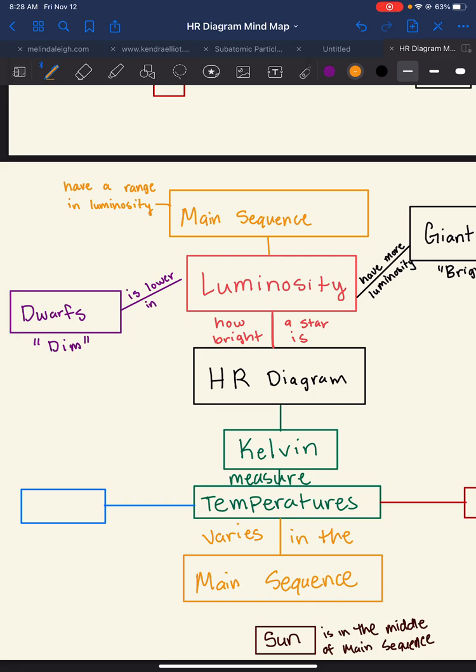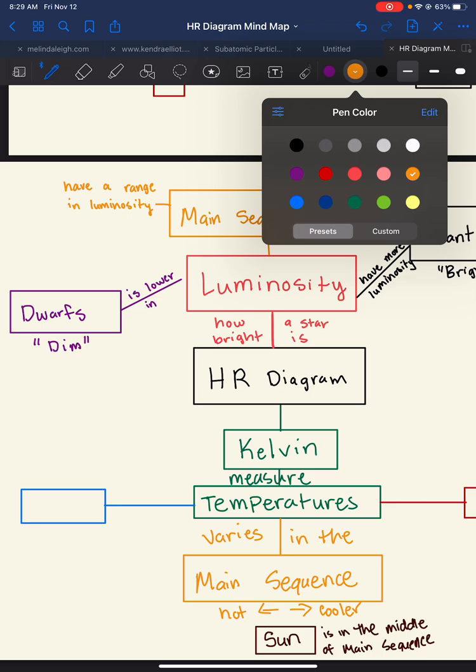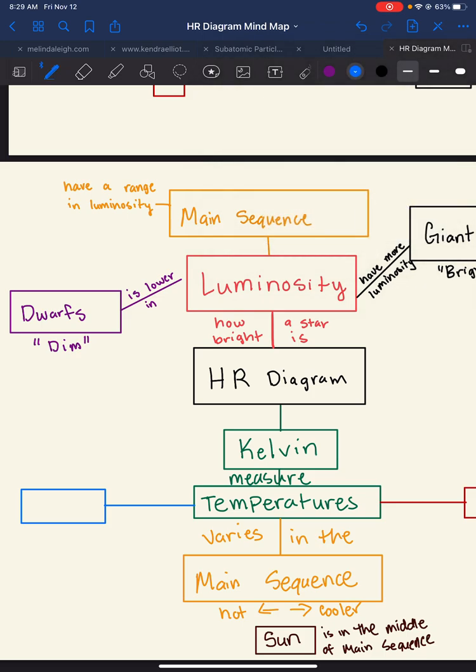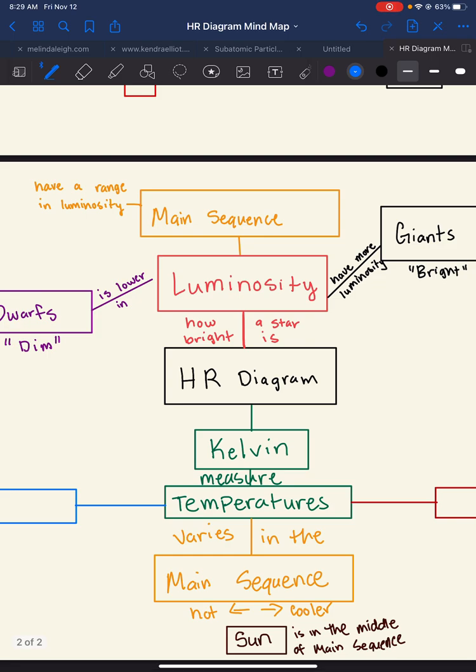But in the main sequence, once again, since it is a huge chunk, your hot stars are going to be on that side, on the left side of the main sequence, and your cooler stars are going to be on the right side. Let me write cooler, not hot. And that is just like what we're about to hop into right here. So, main sequence varies.